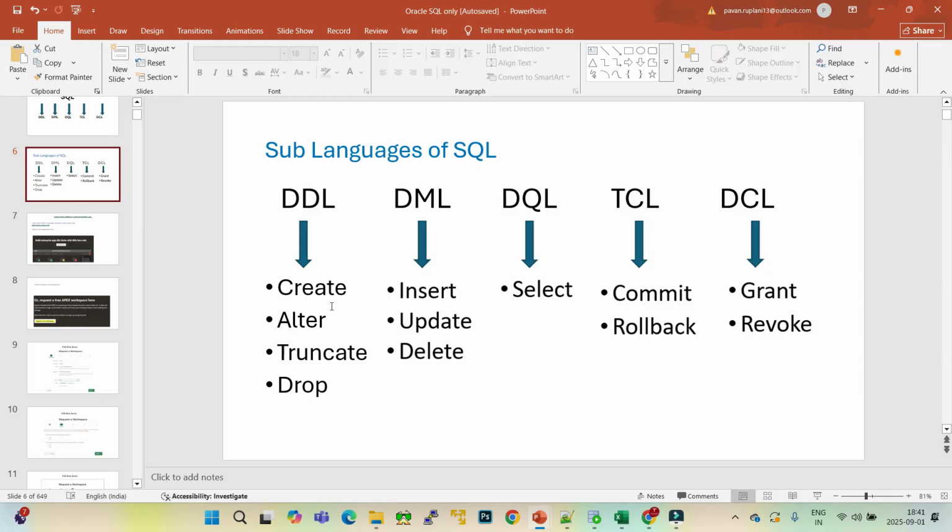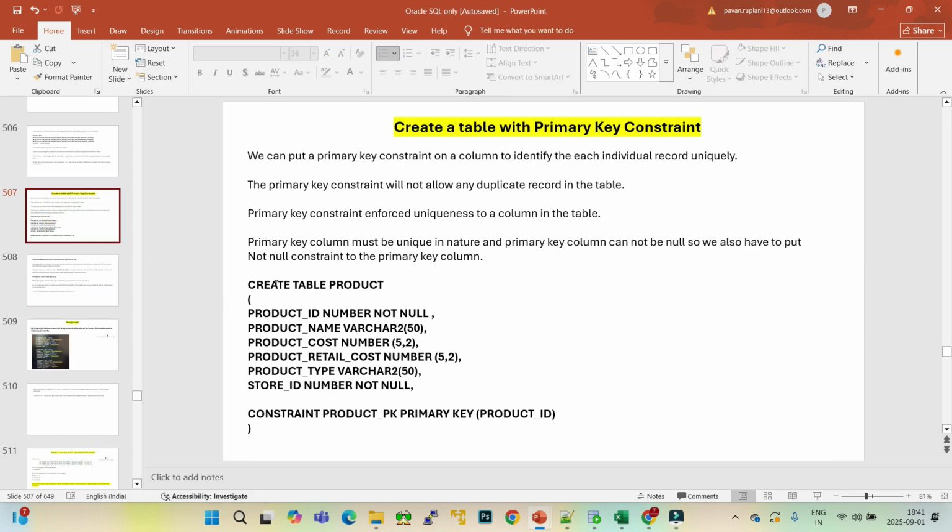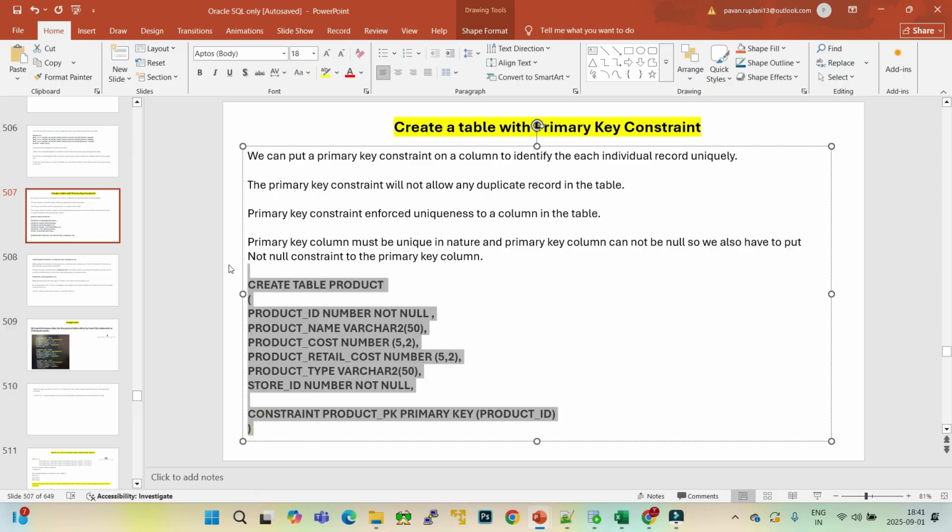It's not only about the conventional way that you can use for creating the table. There are many other ways to create the table also. So let me jump to those other ways as well, right? But first, what is the conventional way of creating the table? You know it, right? That is how you can create the table.